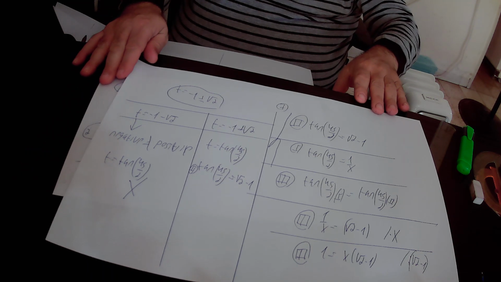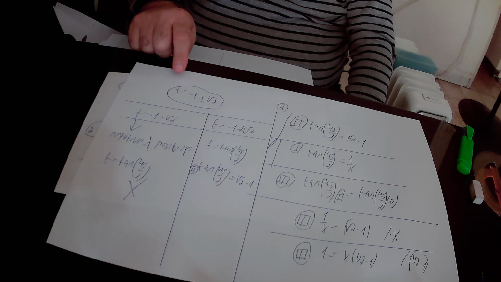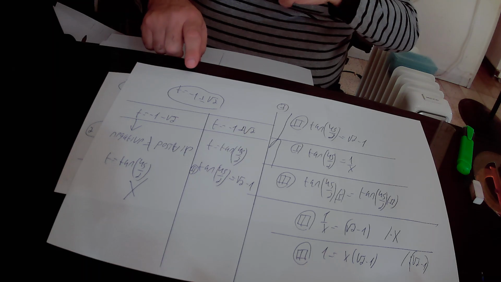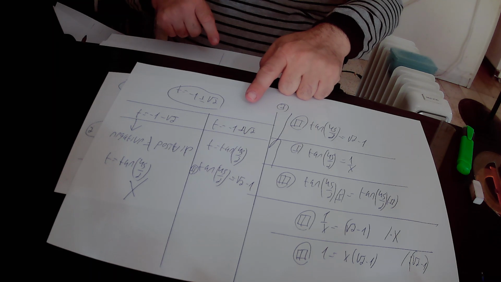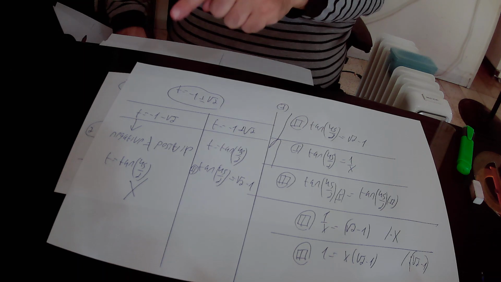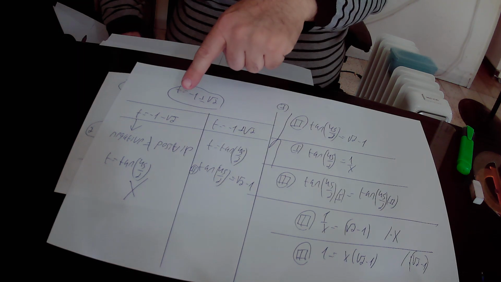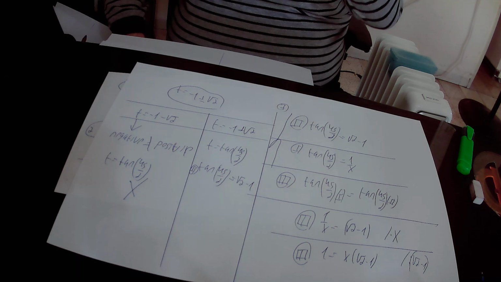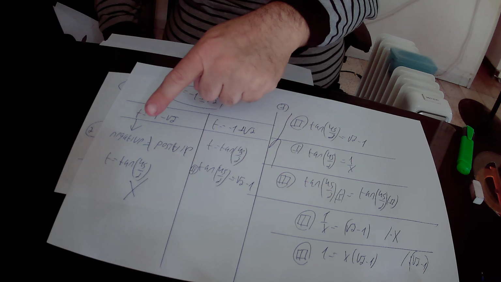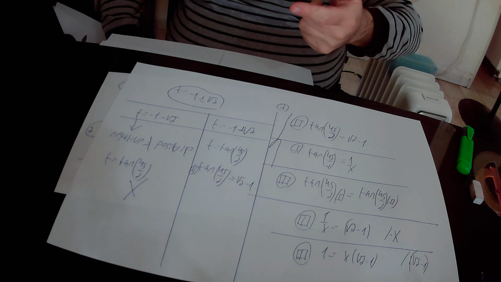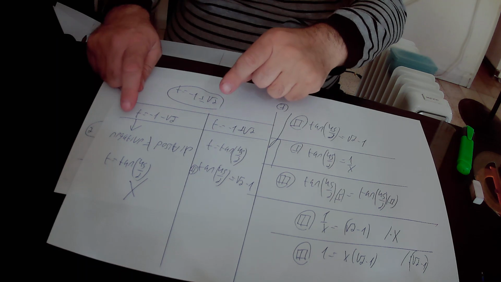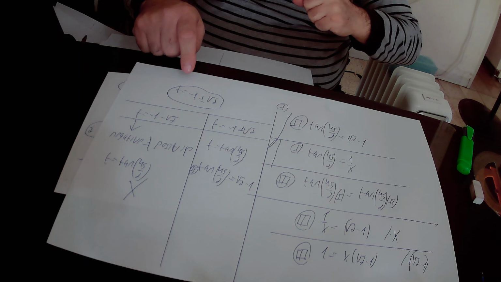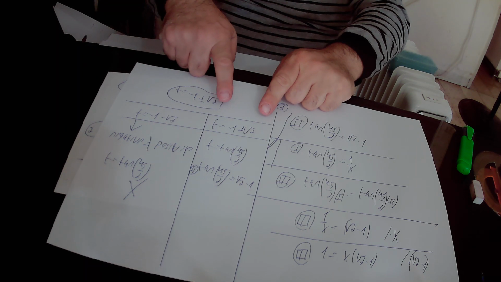So here we will have two solutions that are possible for t. The first solution for t is that t equals -1 minus the square root of 2. And the second solution that is possible for t is that t equals -1 plus the square root of 2. According to the first solution, t equals -1 minus the square root of 2, which is a negative number, but according to our definition, t equals tan 45 over 2 degrees. This is a positive number. And a positive number can never be equal to a negative number. Therefore, we cancel this solution, and we are left only with the second solution that is possible for t, that t equals -1 plus the square root of 2.